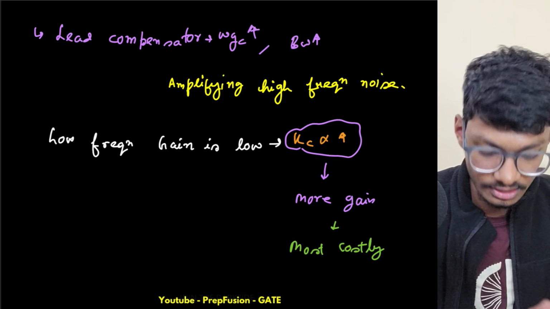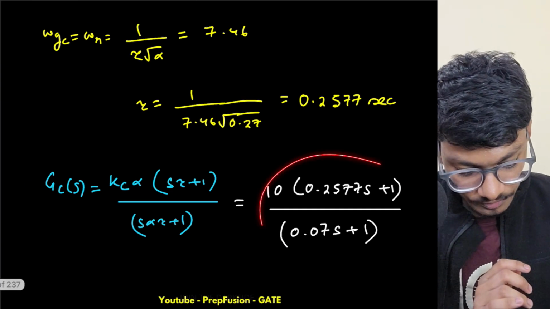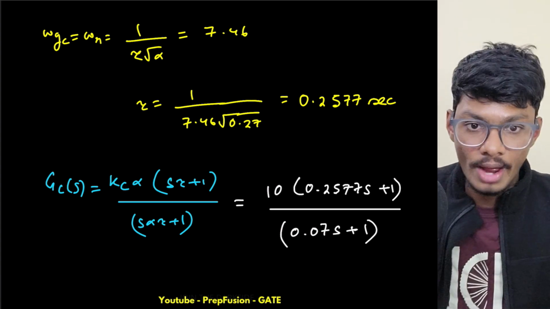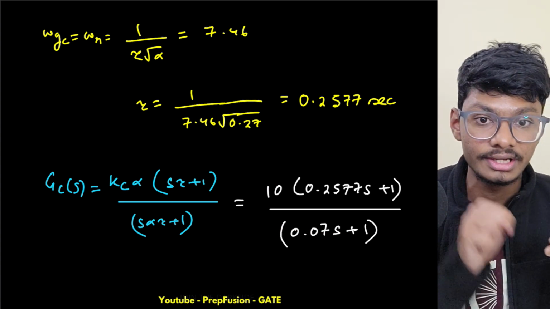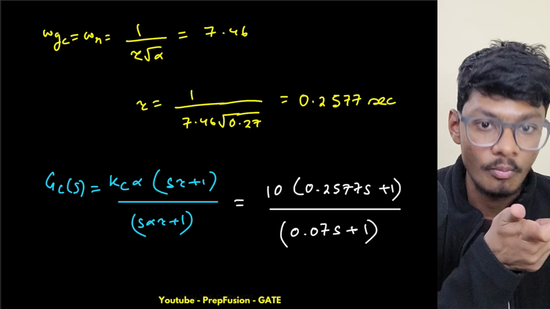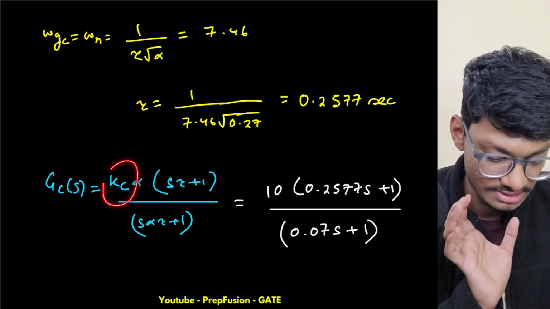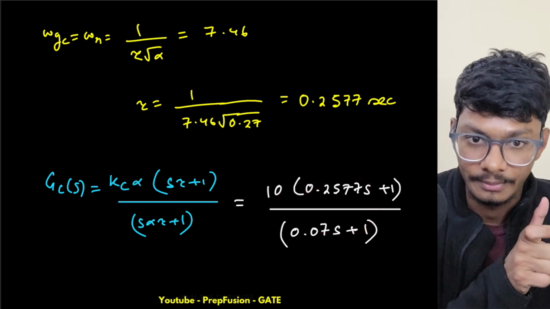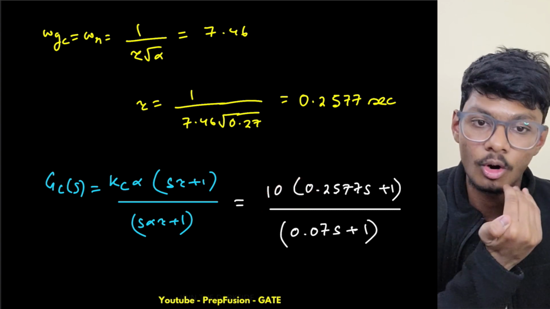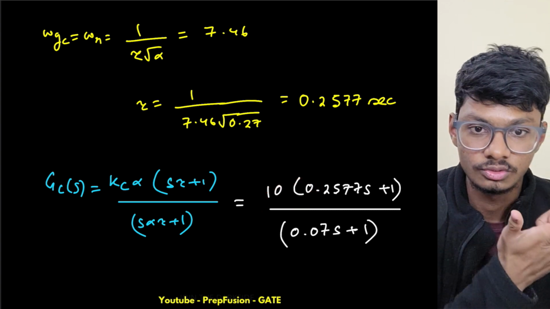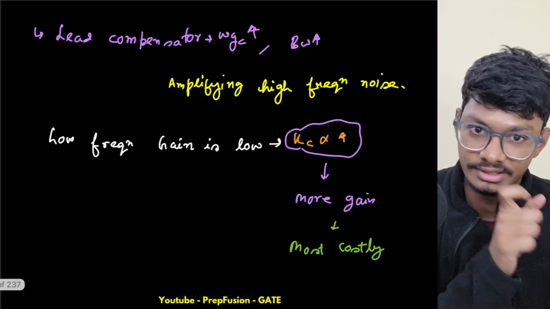Once you find this design, you reiterate, go back, put in these values again, and reiterate to find the optimal value. Can I increase this Kc alpha further and tune other parameters to get a better optimal solution, so that my cost will be lesser? Okay, the ultimate thing is cost.